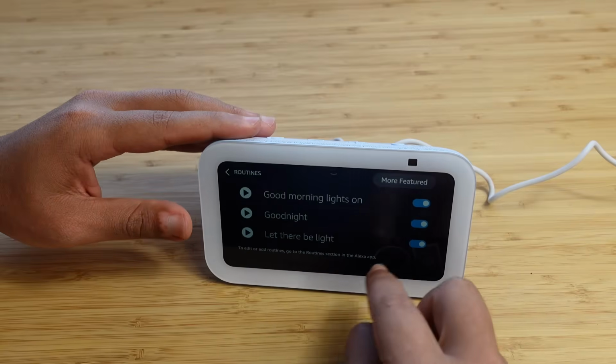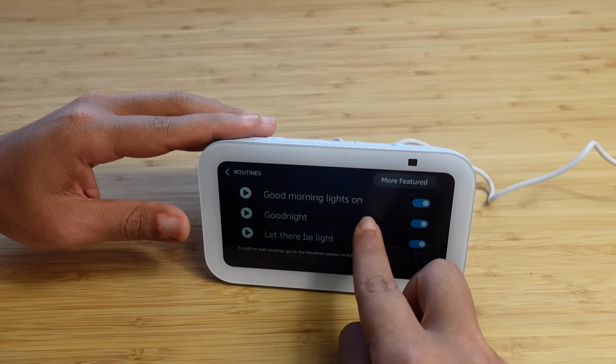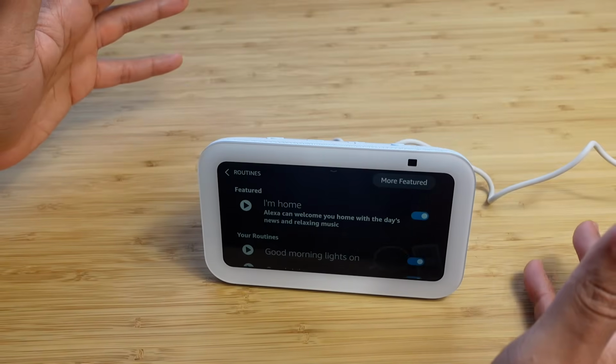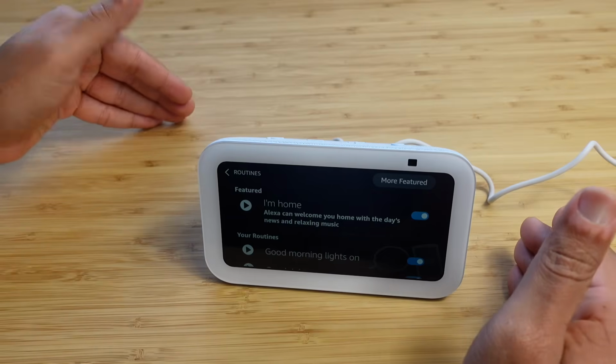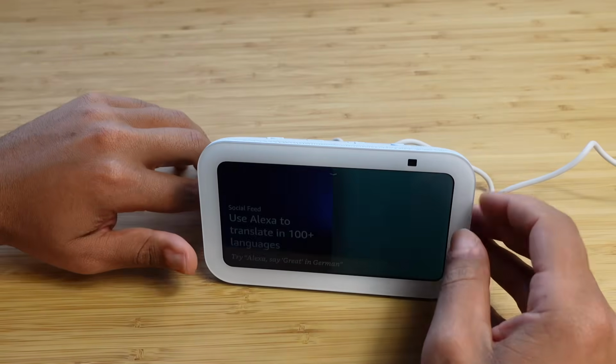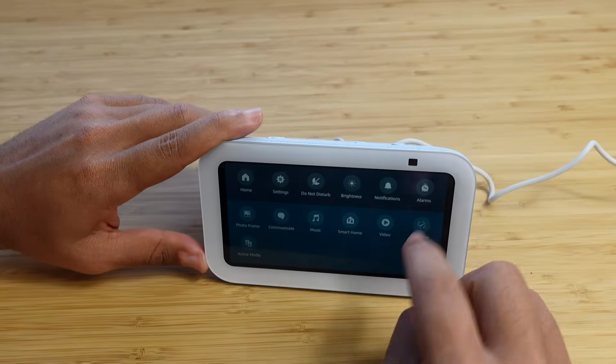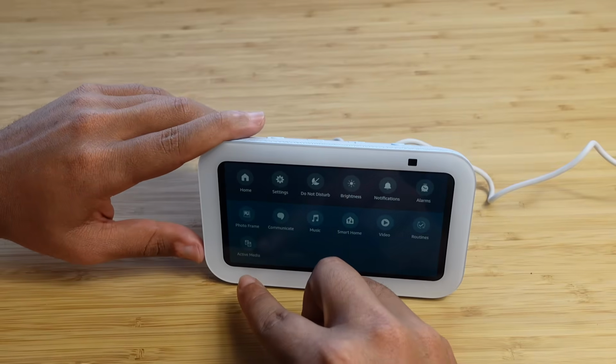And then you can see you can customize all of your different routines inside of the Alexa app, and it will automate whatever you program it to do inside of that routine. So really cool feature right here inside of the Alexa devices. So we can swipe down and see other cool features like video and active media.